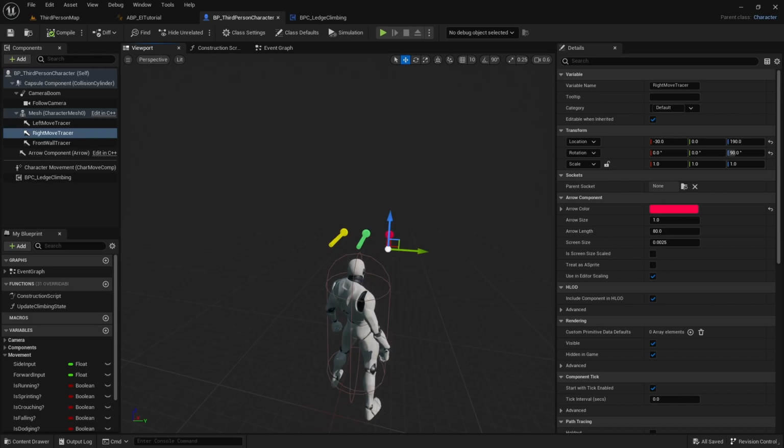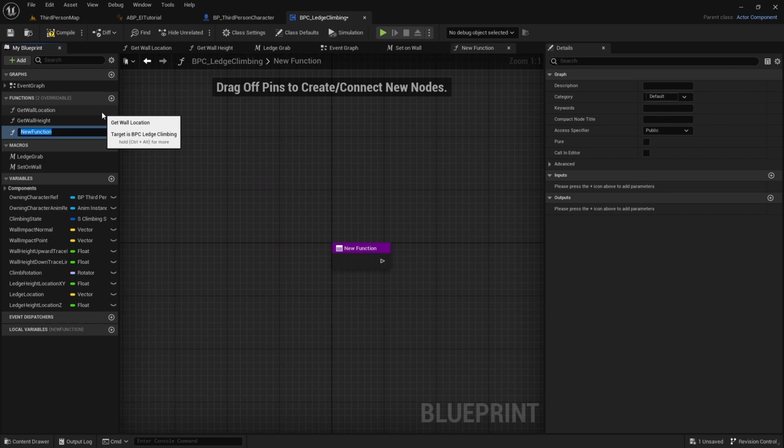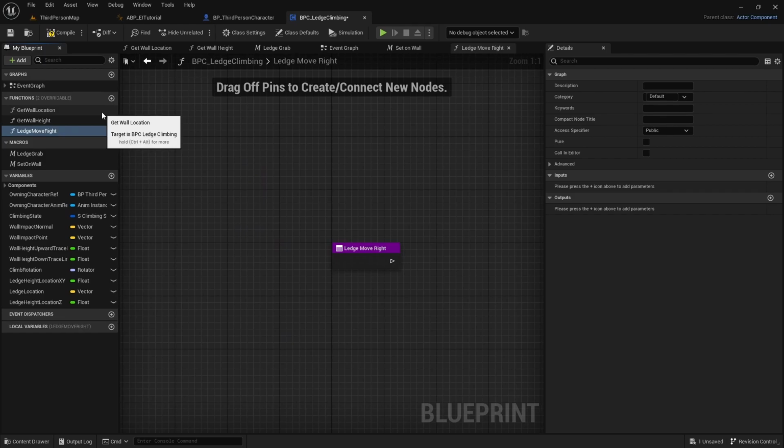So now we need to set up our function. So let's go into our ledge climbing component. And we're going to add a function in. We're going to call that ledge move right.